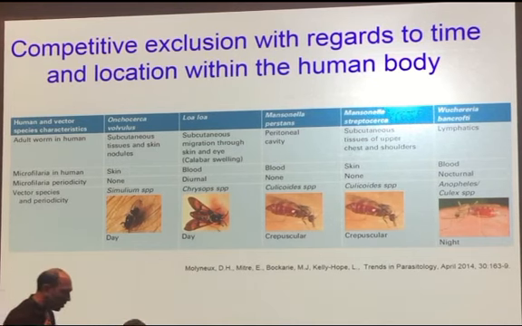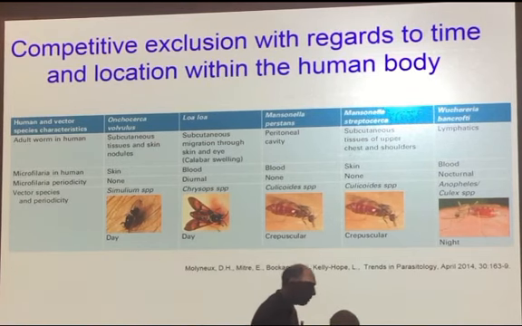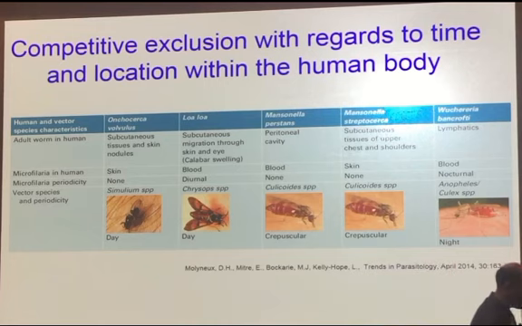This is a paper I was a part of a few years ago, and it's more a thought paper than anything, and you don't need to know it, but it's interesting. It basically talks about the concept that if you think about filaria and their hosts, one host can have lots of different filaria, but those filarial worms usually occupy different anatomical niches, and when they occupy the same anatomical niche, they'll sometimes occupy it at different times.